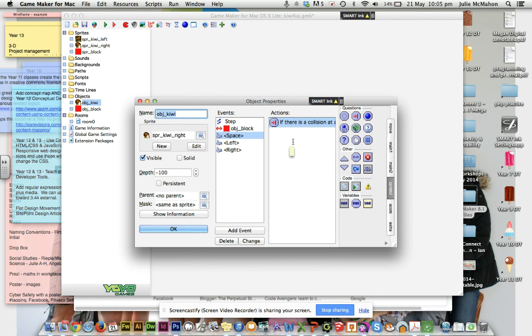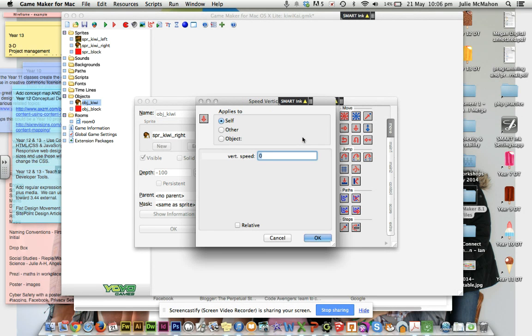So if there's a collision below me, then I'm going to set my vertical speed, but this time I'm going to set it so that I'm going up. So a vertical speed of -10 means when I jump, I'm going up -10 pixels, or the speed of -10 upwards. And you can change that later if you want.